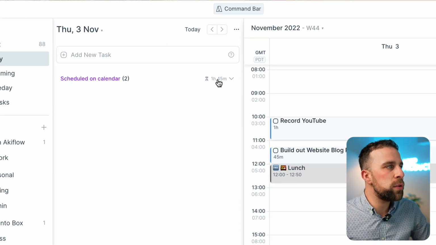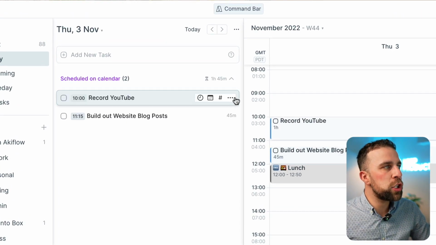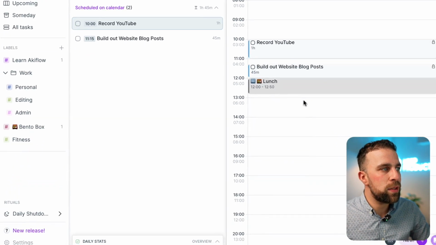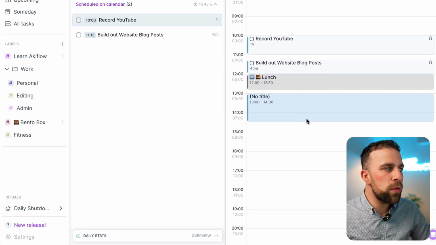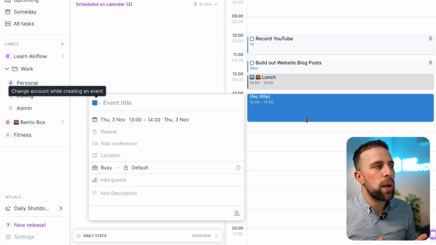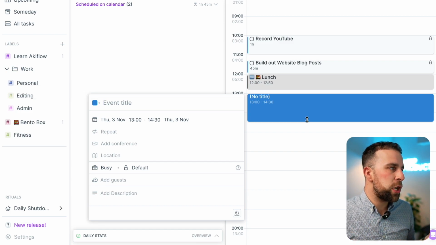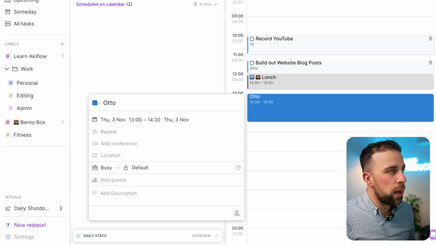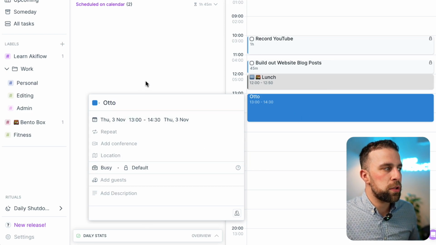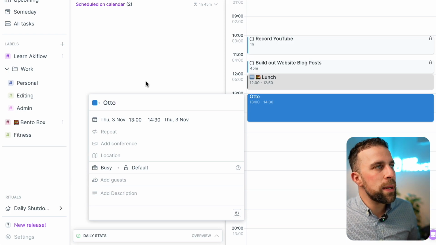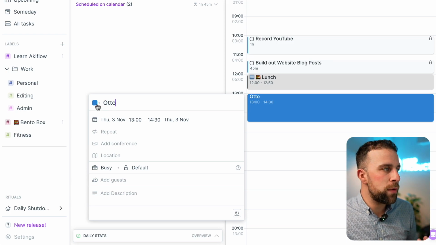And what's nice as well is you get a bit of an indication of how much time you're spending collectively on this. So I can drag straight on this if I want to. And one of the things that I might want to do in the afternoon is actually spend some time with Otto, my little boy. So I have this as actually just an event. So being able to drag stuff on there as an event is really, really helpful.